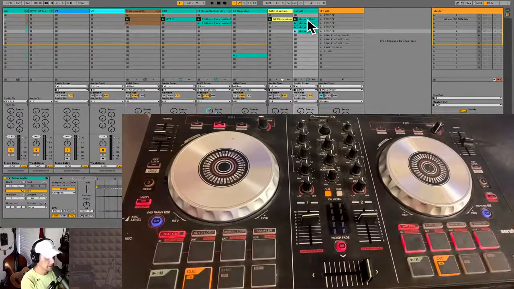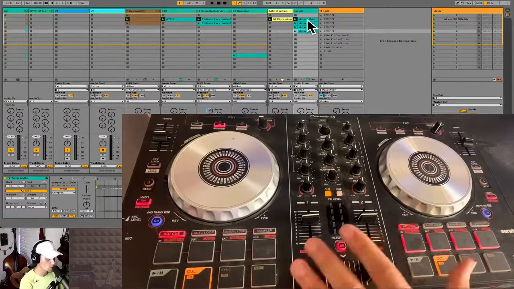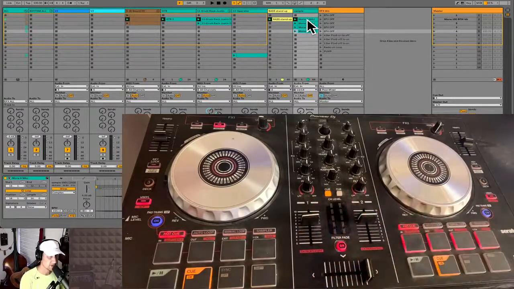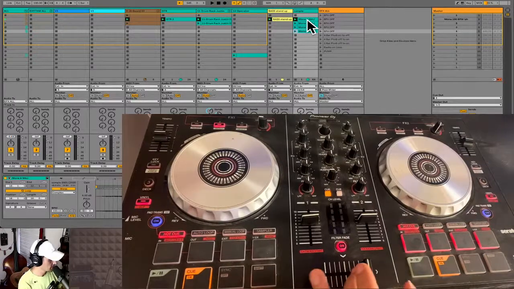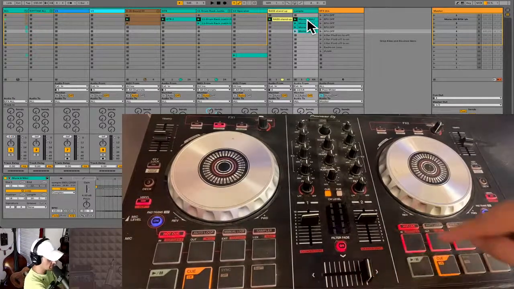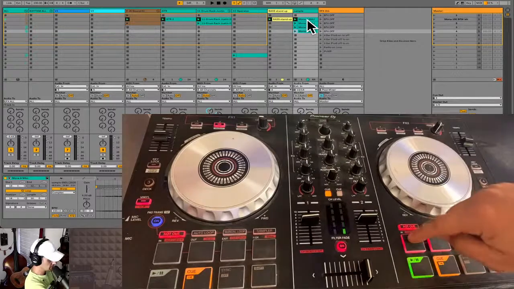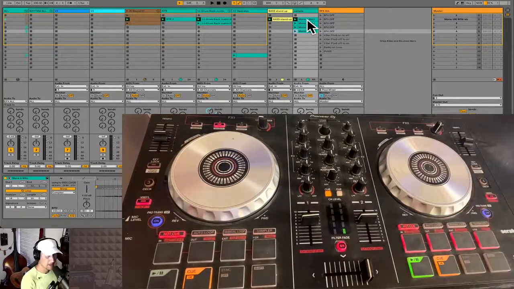So all of a sudden, you can kind of get your own little mix. And this is where you can start recording this into Ableton as another option to make your own beats from another track. Okay, so let's go ahead and start this. I'm going to just go ahead and start on the downbeat and press play. And then over here on my Push 2, I'm going to hit right on the downbeat.